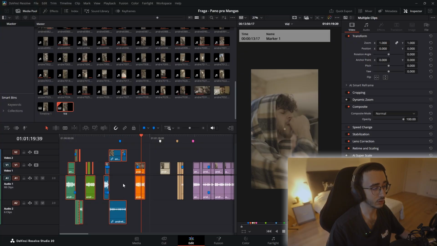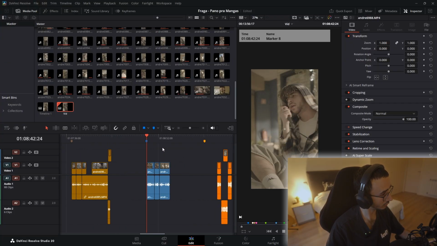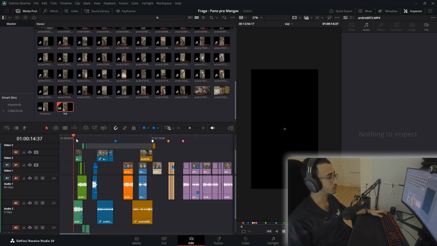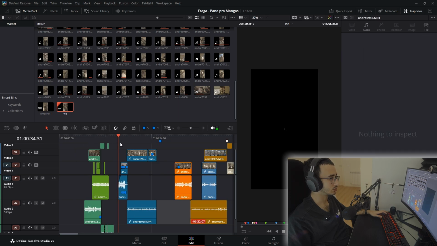To me, the main part here of the editing is what musics am I going to choose, which one is the first one and the last one, and both of them need to be impactful. I don't need to use every song that he did at the concert, but I'm going to choose the music that's going to go first in the video. It needs to be an impactful one. The one that I chose is this one.